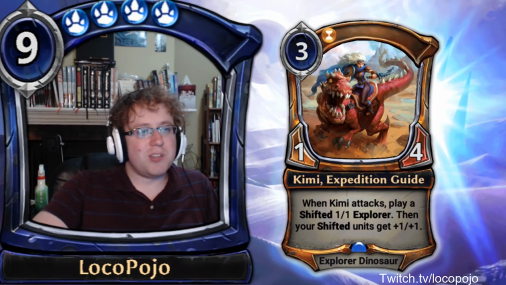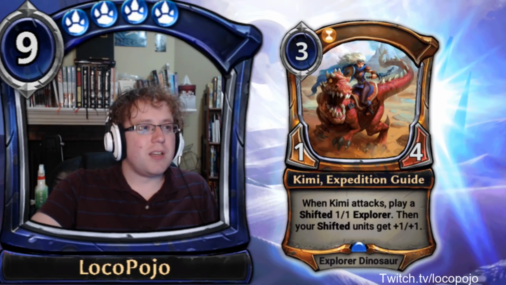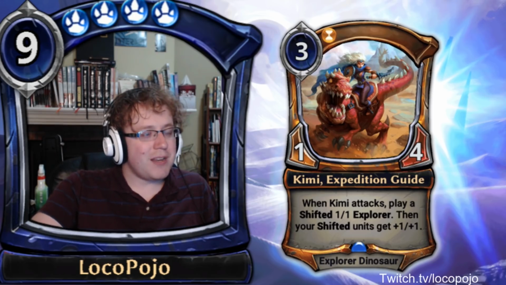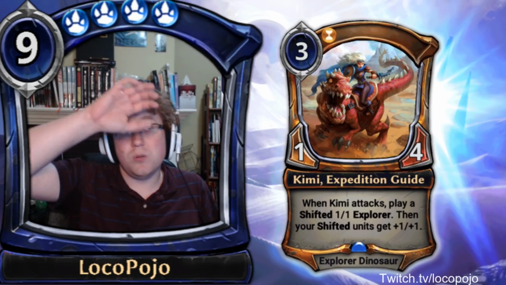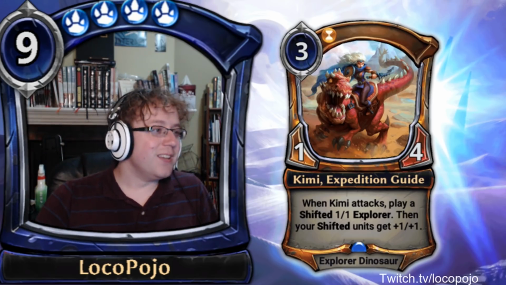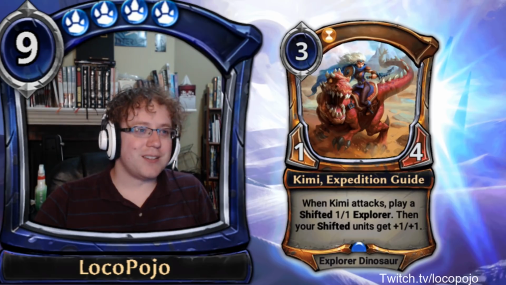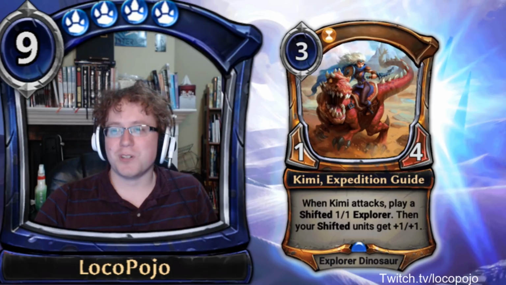The main disadvantage to it is that it doesn't do any damage, and the shifted units don't get to be impactful for a while, so it may not even be as good as the 2/4 Amaran Stinger, but boy, is it fun. I don't see any reason why you wouldn't want to play with this card. It's just really, really wild, and it does many, many cool things with both Explorers and Dinosaurs. So yeah, no objections to that.